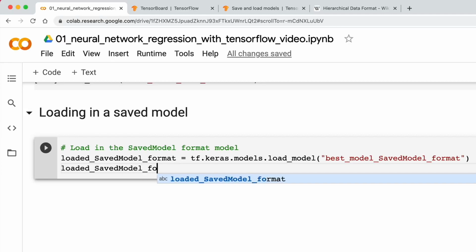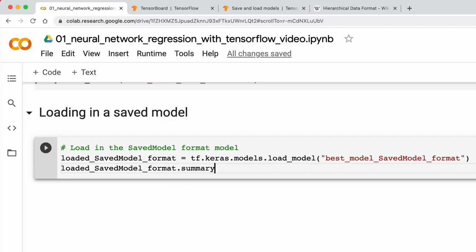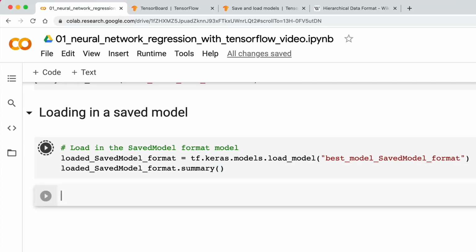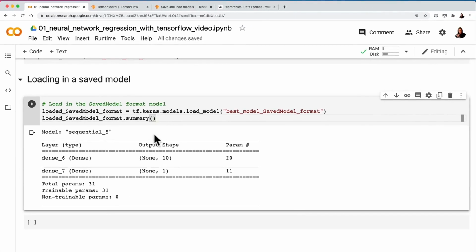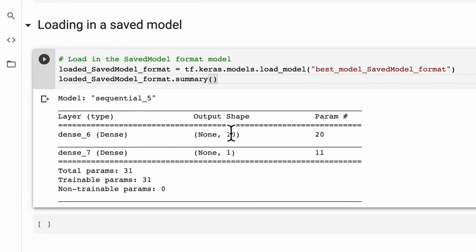Loaded saved model format. How should we evaluate it? Oh, we'll get a summary. That's how we do it. Summary. Let's see if this works. Beautiful. Now, is this the same as our model 2 above? We've got 2 layers, dense, with 10 hidden units, and another one here with 1 hidden unit.